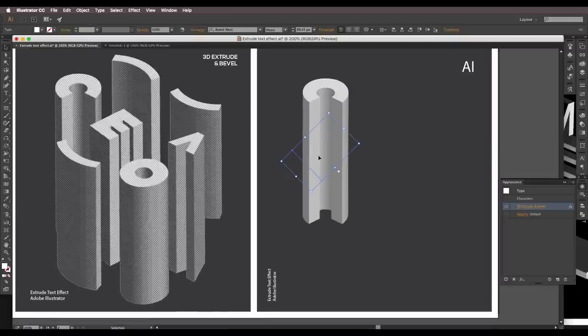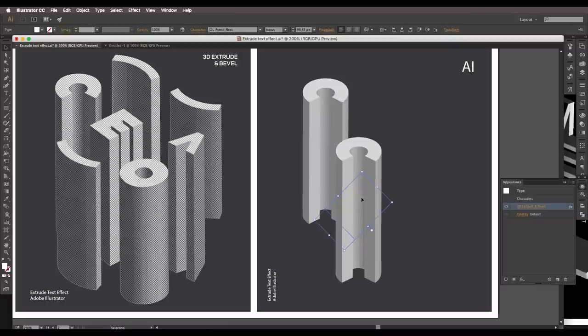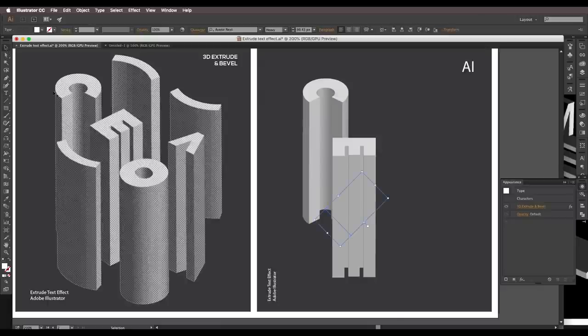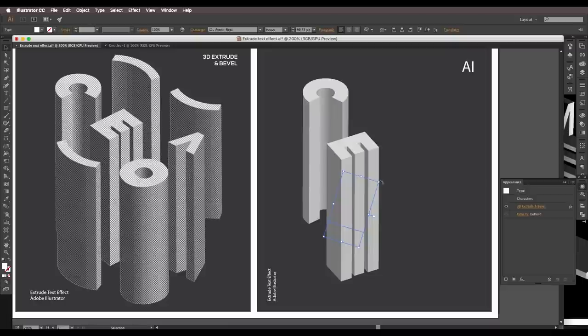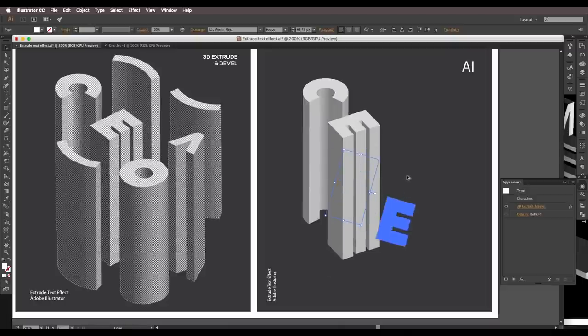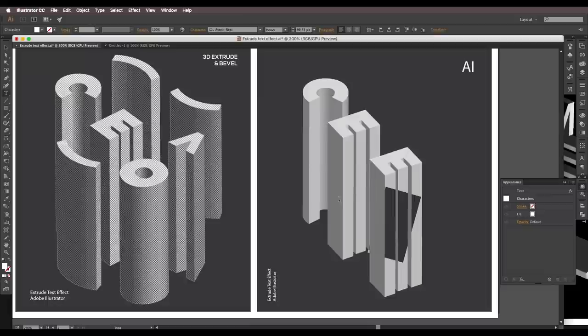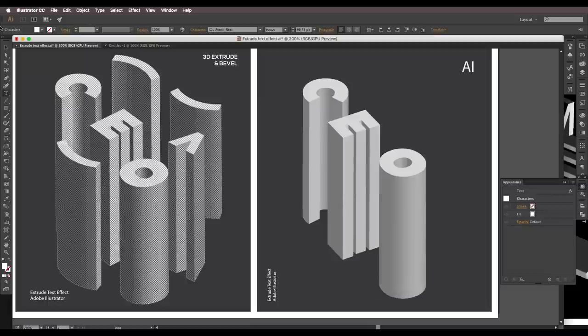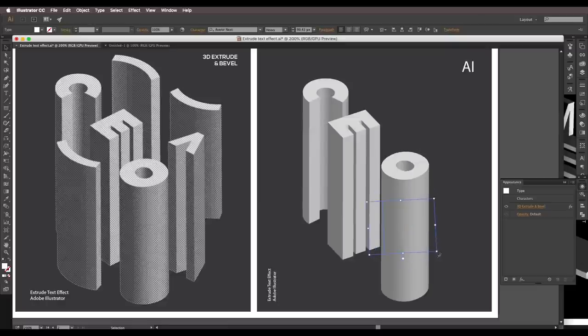So this is the first text. Now let's say you want to create these texts, and the rest is so simple. You just have to create a duplicate, then double click on it, select the text, and type E. And here it is. To rotate the angle, just rotate the font. You can do it so easily. The third text, let's type it out: O, and do some rotation to it. I'm going to rotate it to around this much, giving some angle to it, and I'll place it here.